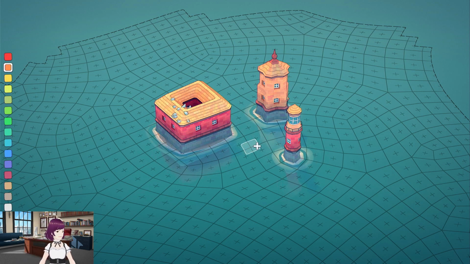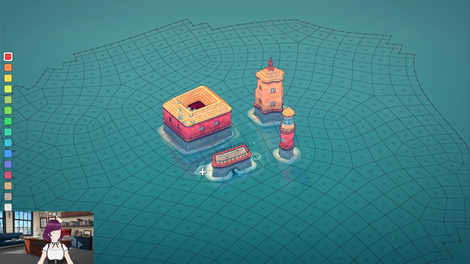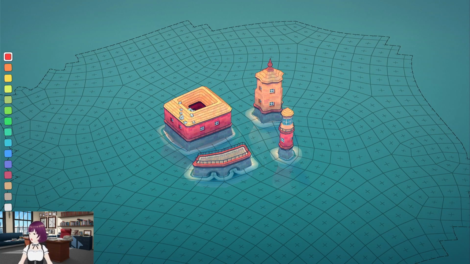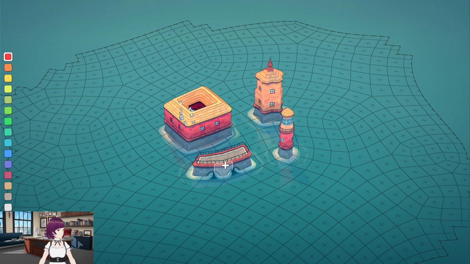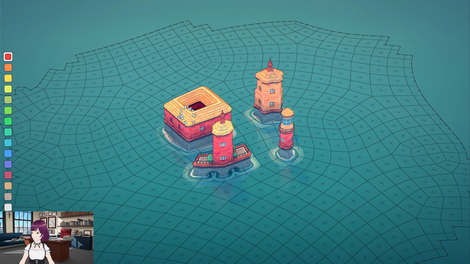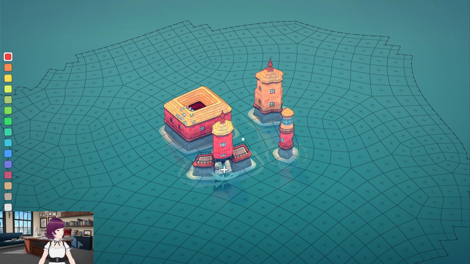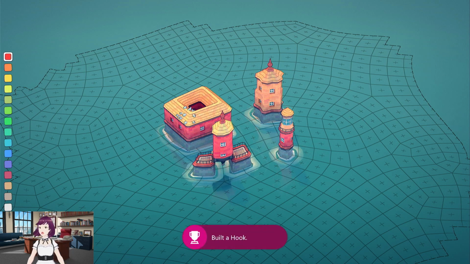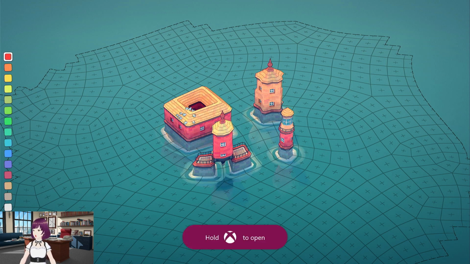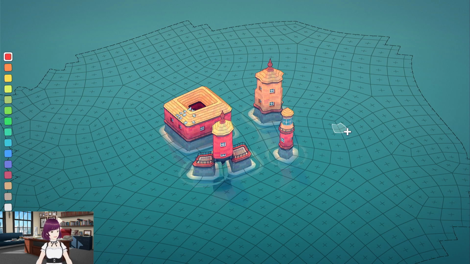Okay, next place a row of 3x1 blocks. One, two, three. And two more blocks. Got a second and third level in the middle, okay. Got that. Now we remove this one. Oh, okay. Built a hook. Simple enough.